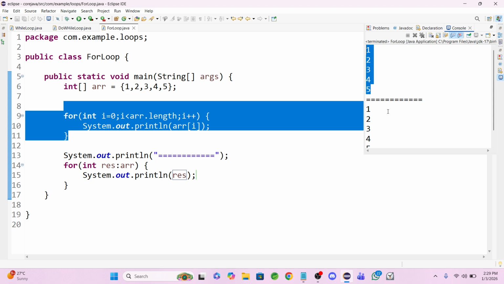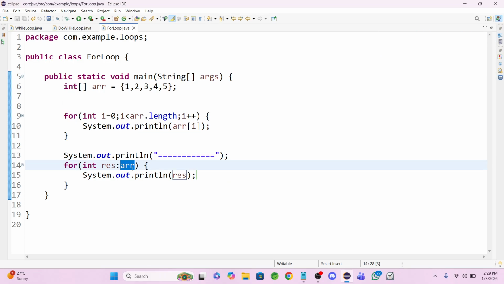But below those lines, we are using the enhanced for loop. In this for loop, the variable you have assigned, the array, will be on the right side of this colon. On the left side we need to specify its data type, and then give one new variable name.